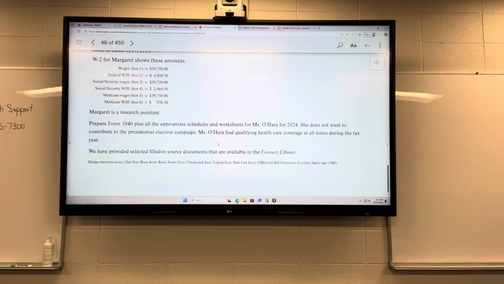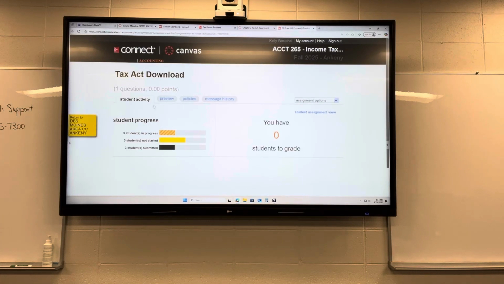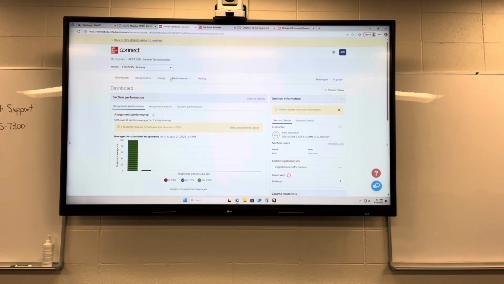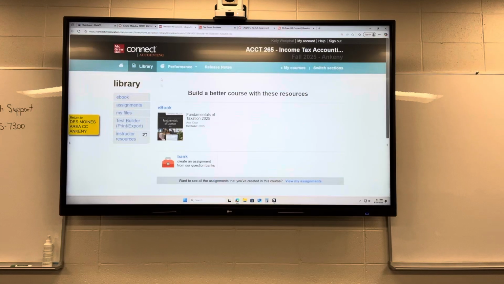We have provided selected filled-in source documents that are available in the Connect library. Okay, so I guess there is a library where you can see the source documents if you want to. Let's see. Here's the library. I don't know what your library looks like. This is what mine looks like.